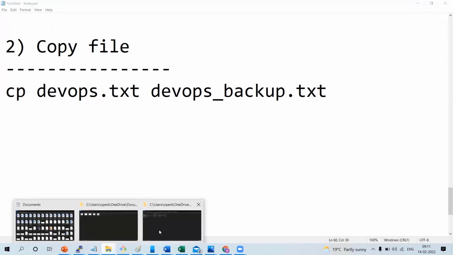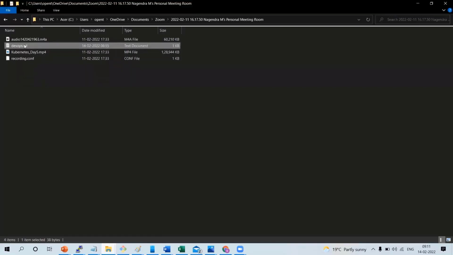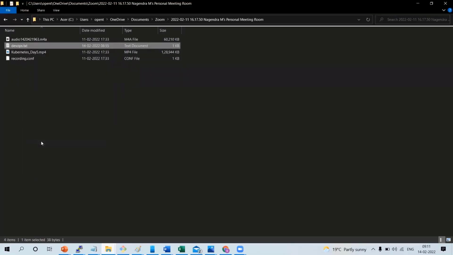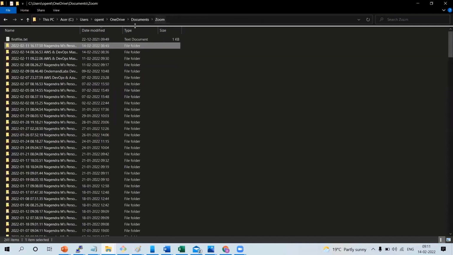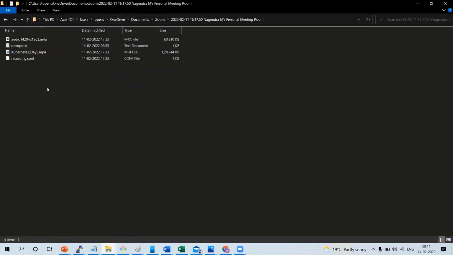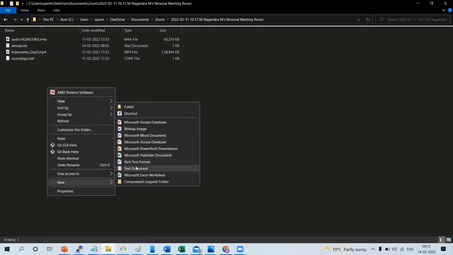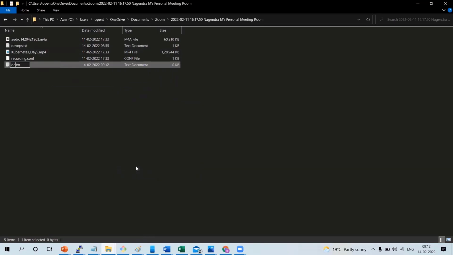So in Windows, to copy a file, it's easy, right? I can just click on my devops.txt and copy this. Where I want to put it, maybe I'll put it in the same directory. So I'll create one more file, new devops backup.